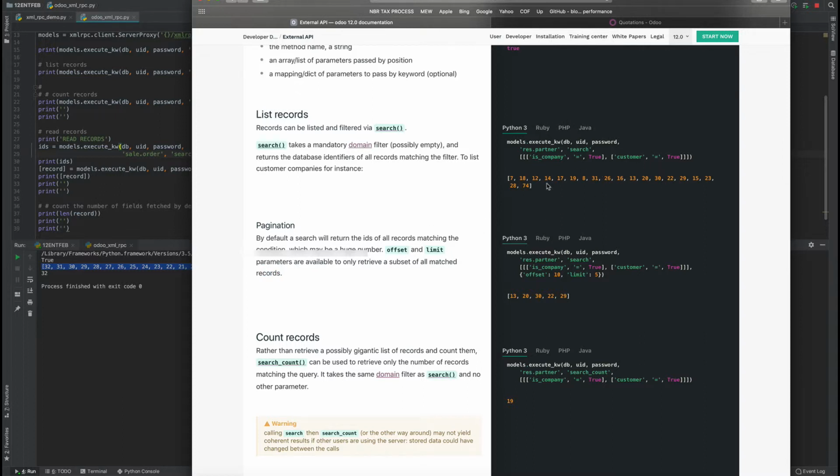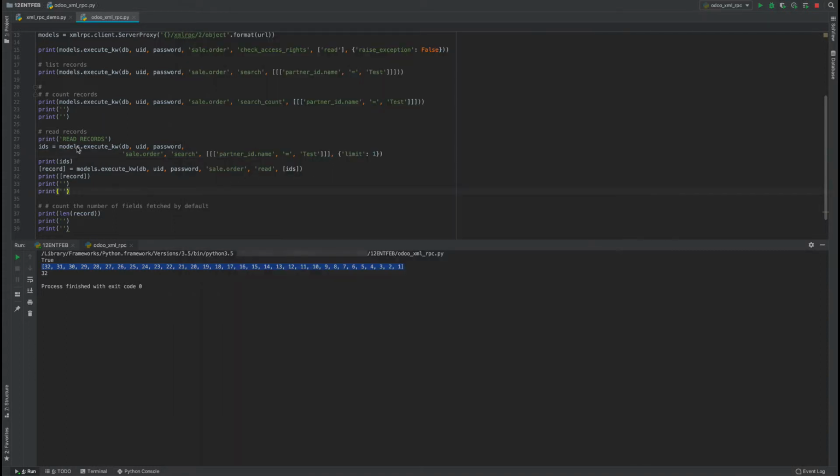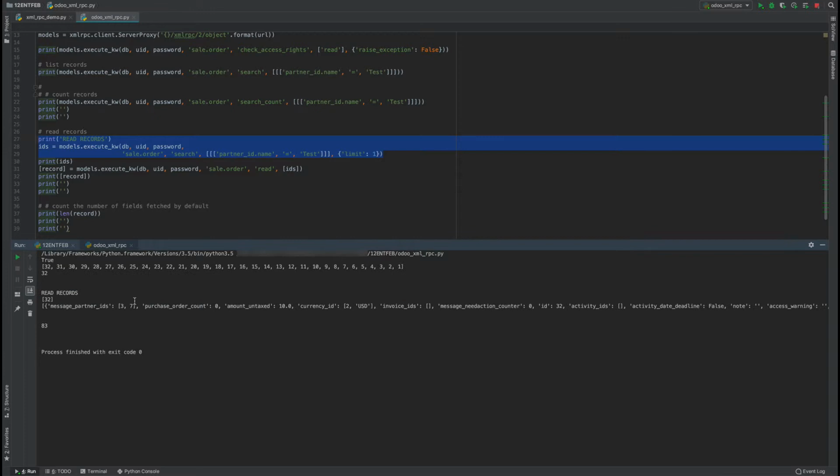Like here we are getting a lot of data, but with limit we have limited the output of this command to 5. So I am using this limit in this script to get only one ID of a sale order. So let's run. Okay, the ID I get is 32.